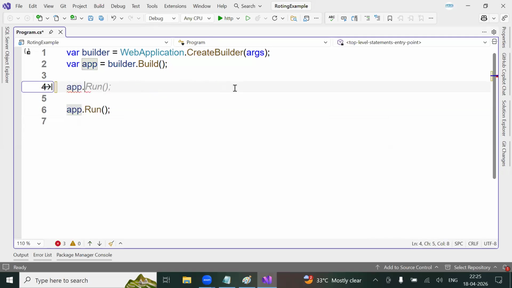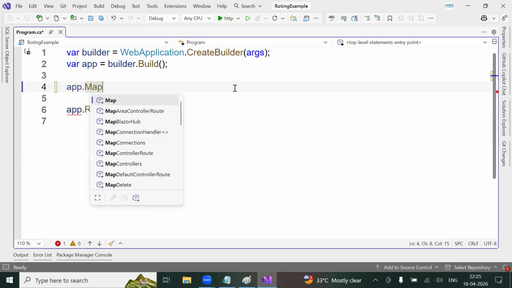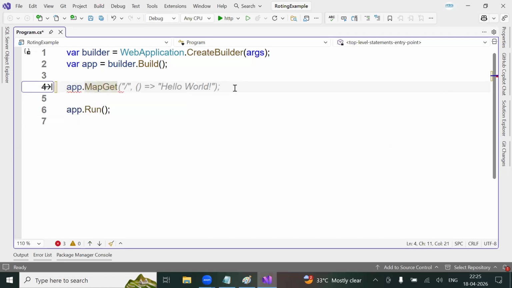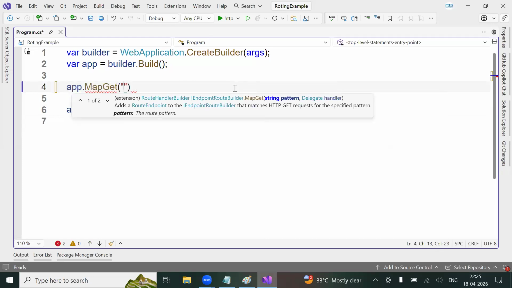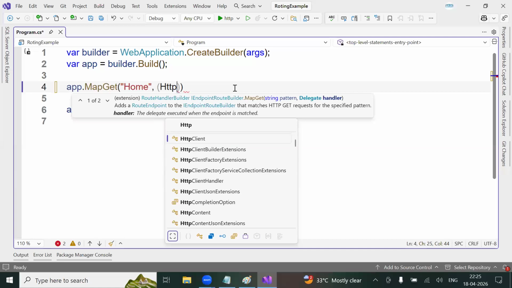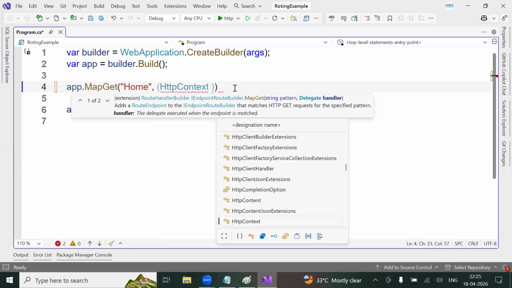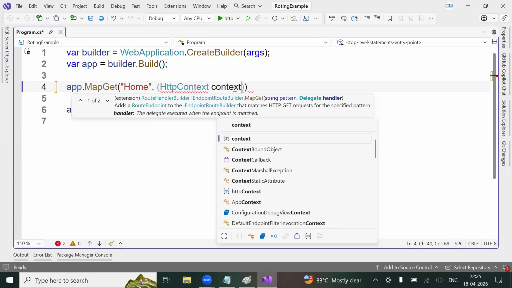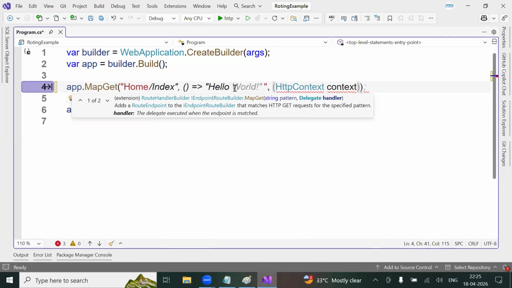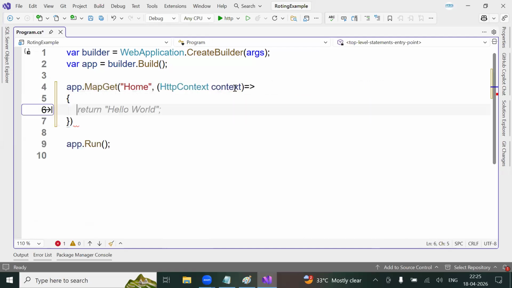So how we do it is, I'm slightly modifying this. app.MapGet, I say "home". Whenever the URL is passed as home, comma, I am going to use HttpContext. Listen carefully, why I am using this, you will understand. context equal to lambda.